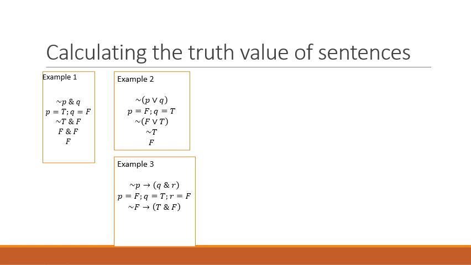And order of operations time. So we have some parentheses. So the first thing that we need to do is the work inside the parentheses. So inside the parentheses we have true and false, which again is the conjunction rule. So the conjunction rule says it's usually false unless it's true and true. So it's not true and true. So inside the parentheses is false. So now we have not false, arrow false.